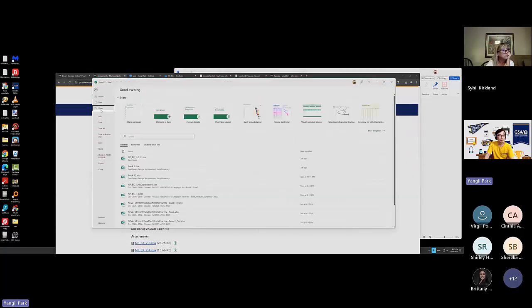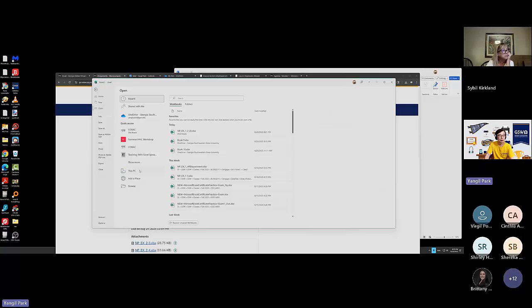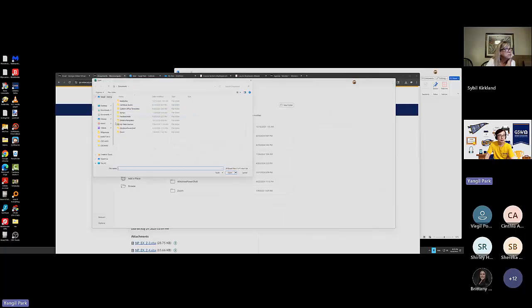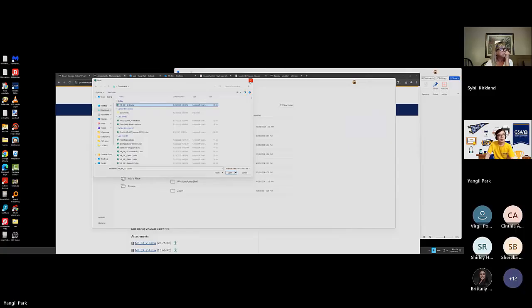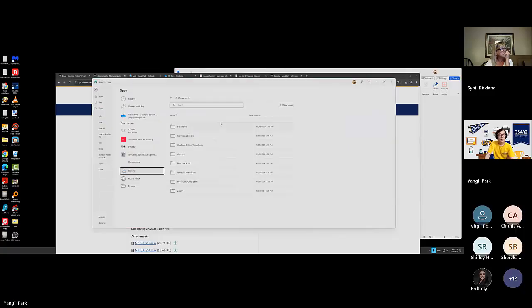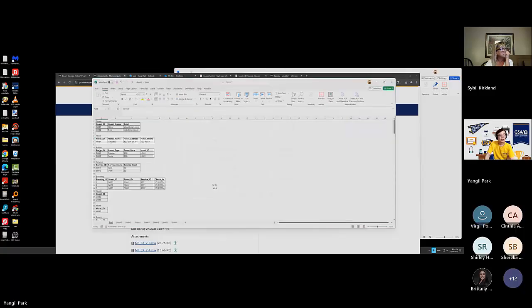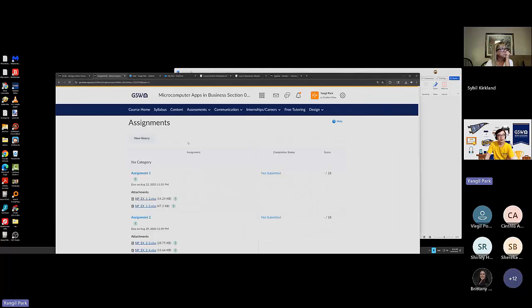File, open. Then you go to wherever the file is located, most likely Downloads, then you click open so that it is forced to open from the desktop. Okay. Just to make sure. Okay. All right. Any other questions?